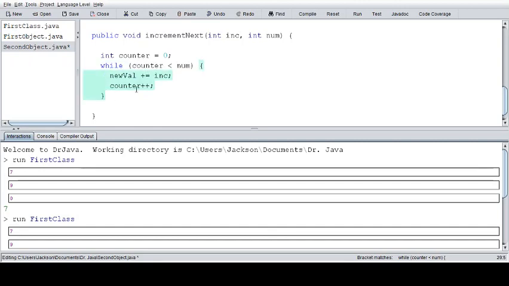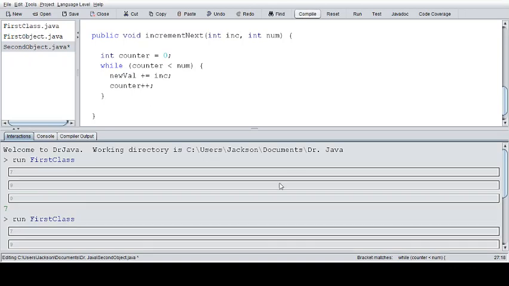So what this does is it increments new val by this value inc each time the counter is increased by 1, until counter reaches that value num. So let's test that.